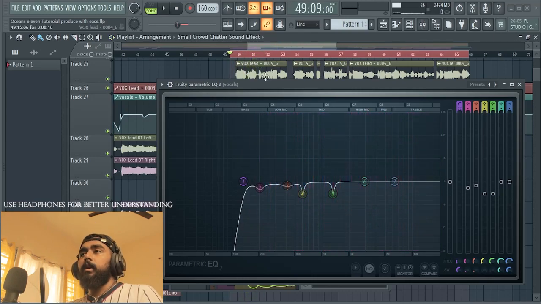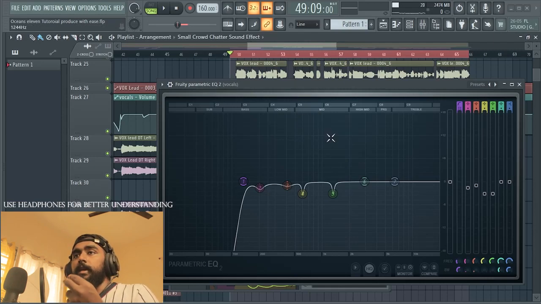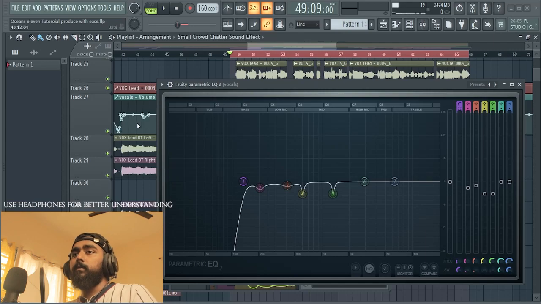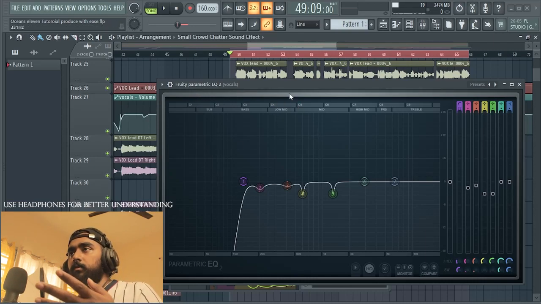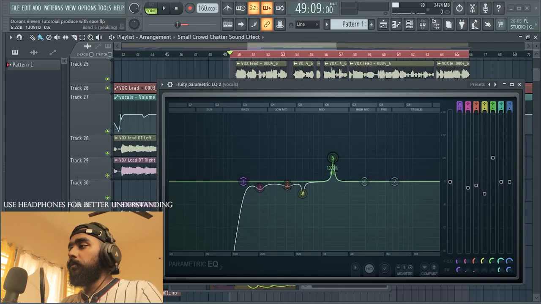And the whistling sound is gone. You might not actually hear this normally when you are talking, but when you are mixing a vocal with other sounds, there are a lot of other frequencies present in the instruments or samples that you're using apart from the vocals, which might clash with frequencies like these or any other frequencies present in the vocals.